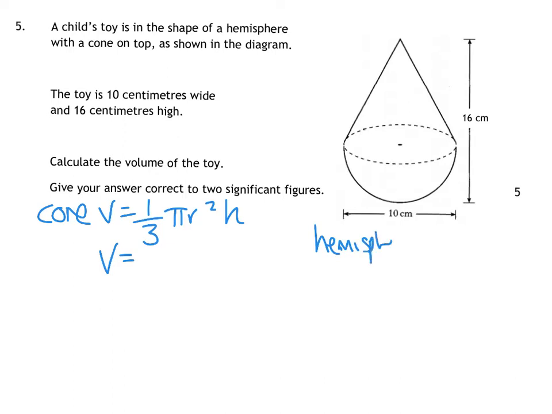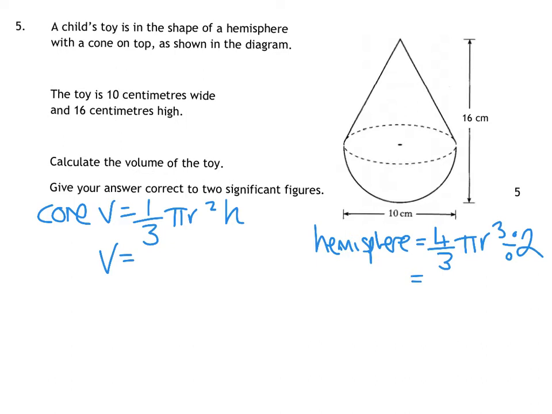So there's two ways of doing this. The sphere volume is 4/3 pi r cubed. But I want to half that, so I stick on a divide by 2. Some teachers half the 4 and say that that would be 2/3, but I think stick a divide by 2 on the end there. Right, let's look at this.